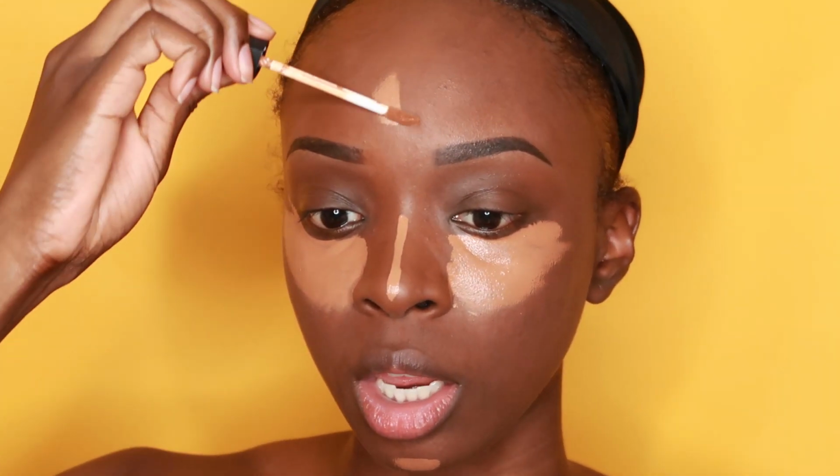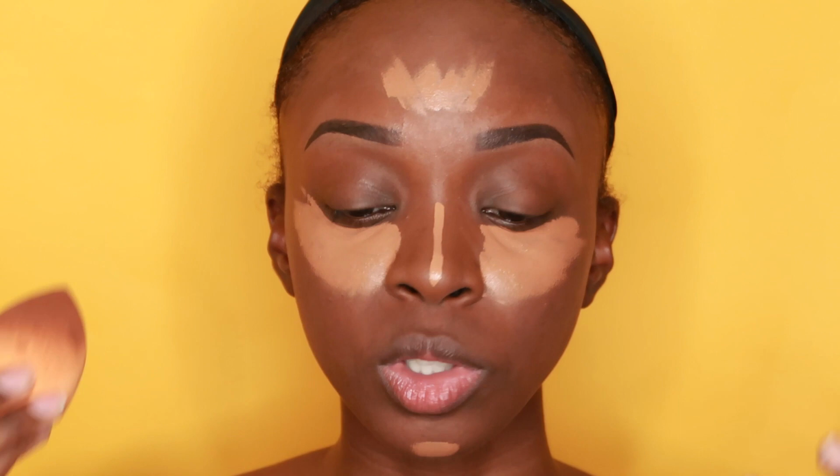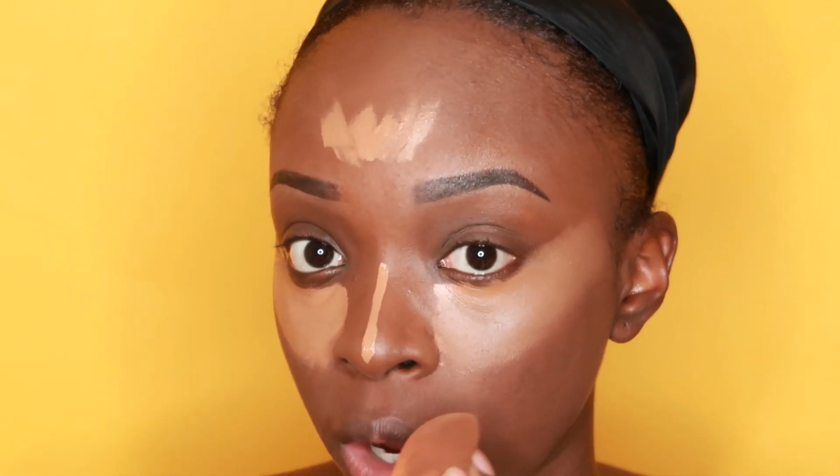There. Put a little dash on my chin, just because when you spread it out, it could be looking like too much. And I'm gonna do my forehead. And I like to keep the forehead simple. I have a very big forehead. I'm sure y'all already noticed that. I'm using the same beauty blender as the foundation, but I'm just gonna flip it to the other side. We're just gonna blend that. And what I'm talking about when I like to go down the side of my nose, this is what I'm talking about. You guys see it's here. I'm going to bring it here. And that's where my natural crease of my nose is.